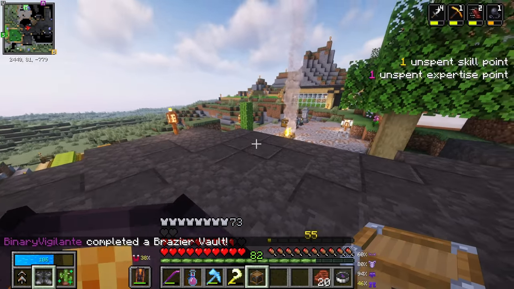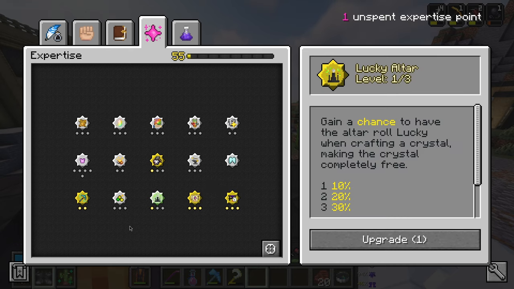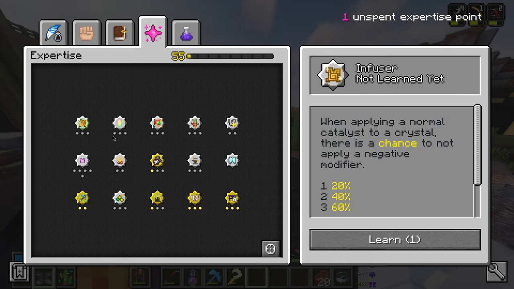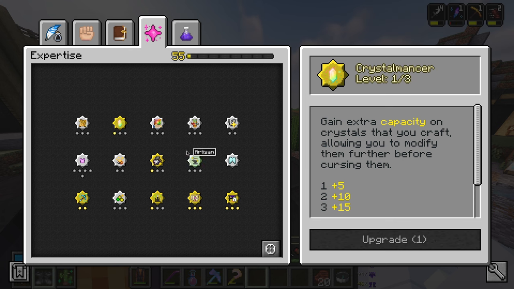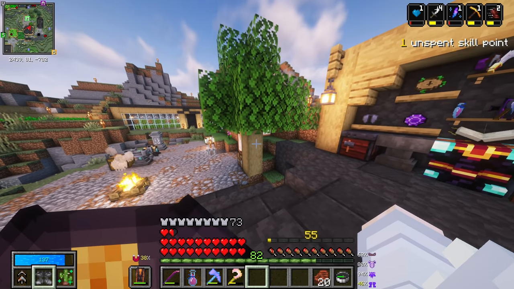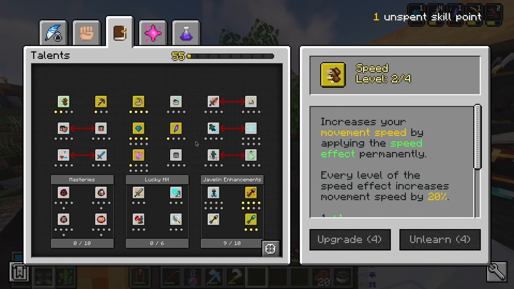And we're at level 55, and we have an unspent expertise point. Ooh. I could get Lucky Altar, but it would also be fun to get something else. When applying a normal catalyst to a crystal, there's a chance to not apply a negative modifier. Extra capacity on crystals that you craft, allowing you to modify them further. Yep, definitely getting that. That's very cool. Strength is maxed. Haste is not maxed. Speed would be cool.